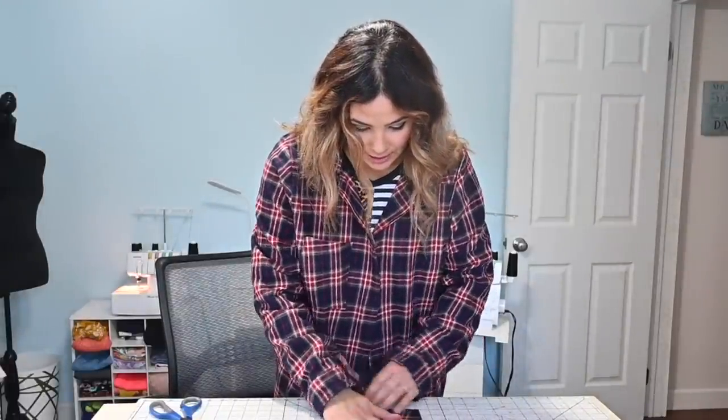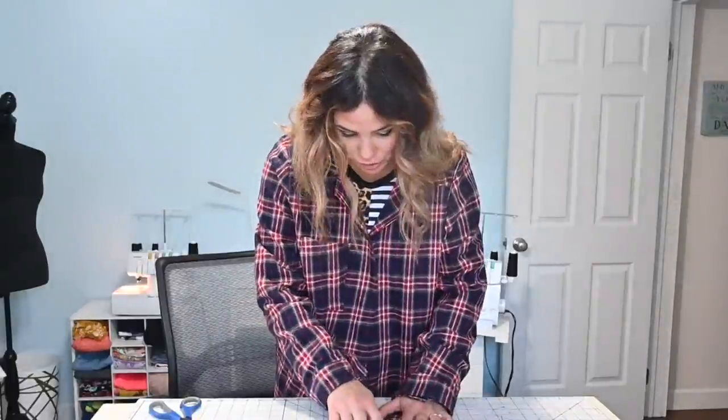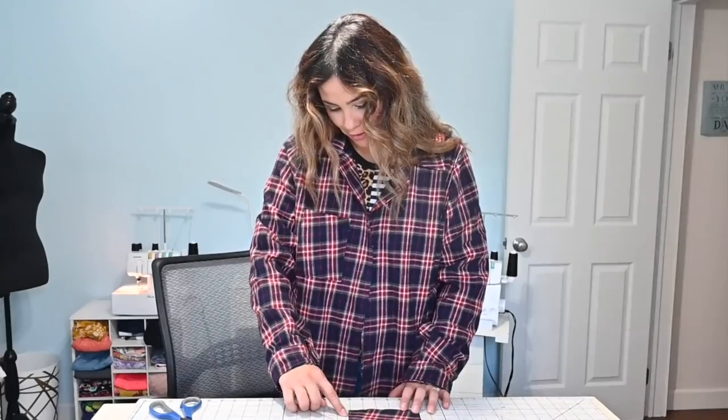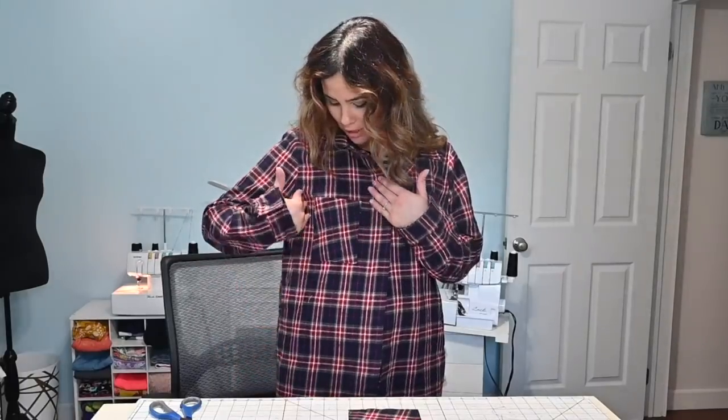But this pocket is, let me measure it, because I don't even remember how big it is. 5.5 by 7, because that's how much I could get out of it. I literally put a rectangle piece of paper down and tried to go as wide as possible with my ruler. I think it's okay. It could be a tiny bit bigger, but I think it's good. So I'm going to show you what I did.